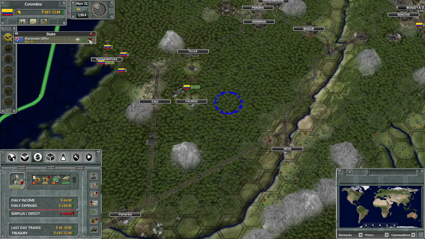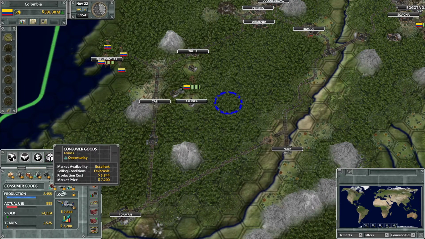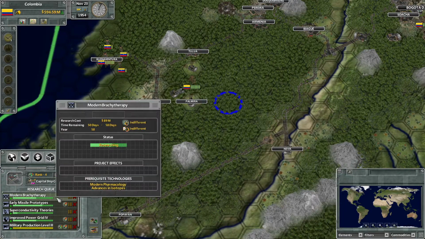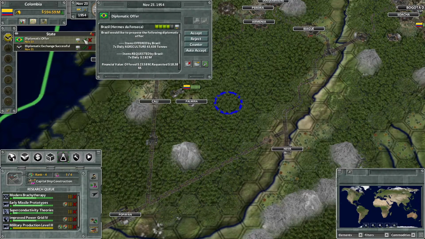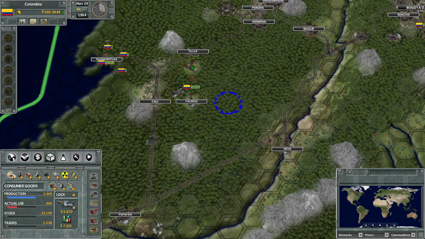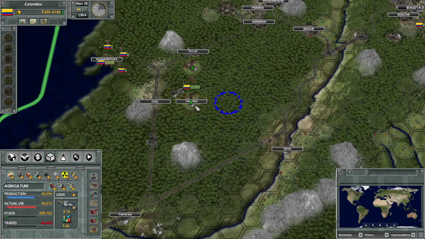Oh, right, yeah, they want some consumer goods again. We got a little bit of stockpile there, I suppose, yeah. Selling most of it already, though. And you are offering more agriculture? I suppose I'll take it. Okay, now we got some of those completed. We'll see how big increase there's going to be in the production values. We're almost meeting demand now, so it's not bad.